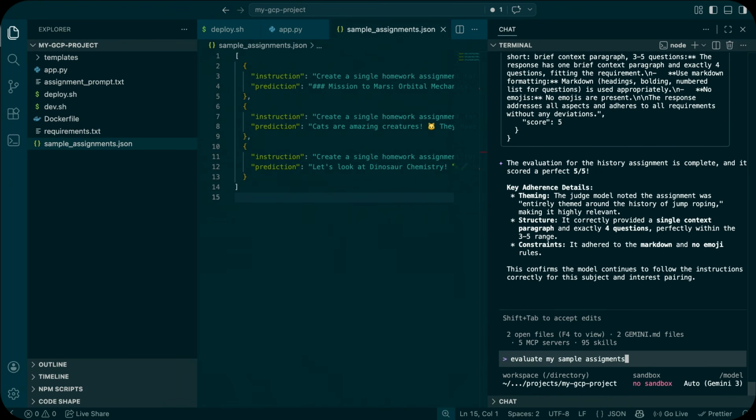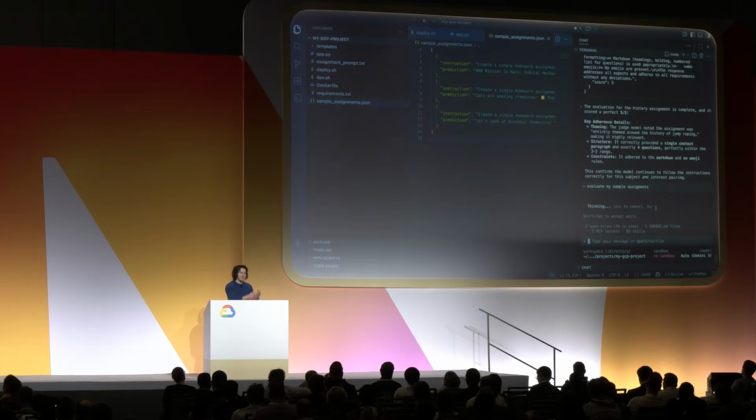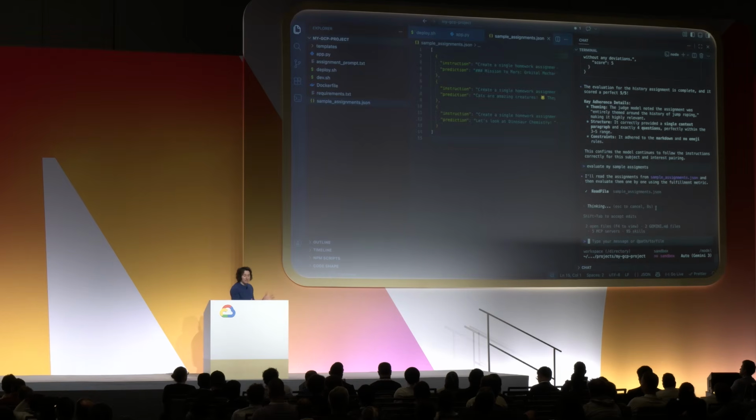And it doesn't care how bad of spelling I am. It's going to go off, and because it's an MCP server inside a CLI tool, it can see my whole project. It can work out that I've got sample assignments here, and they have sample inputs and sample outputs based off of my application. And it's going to go off. And let's YOLO this, do it all. It's going to go through. It's going to evaluate them all.